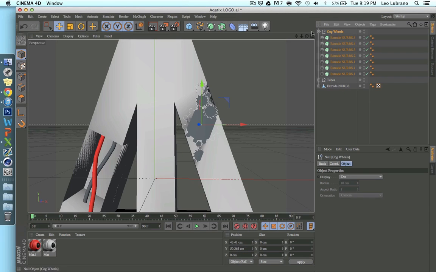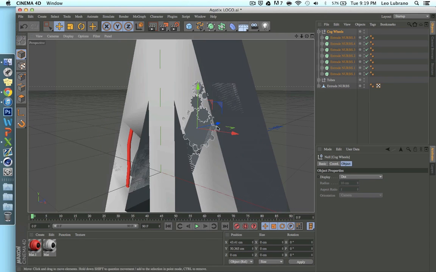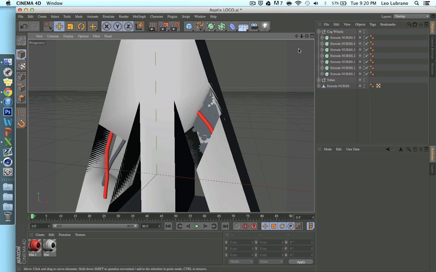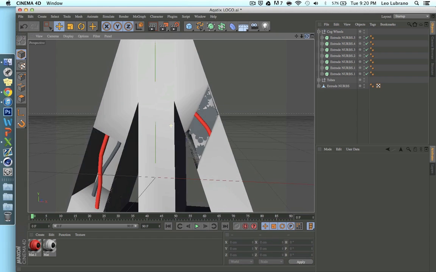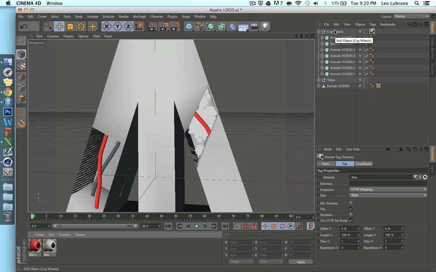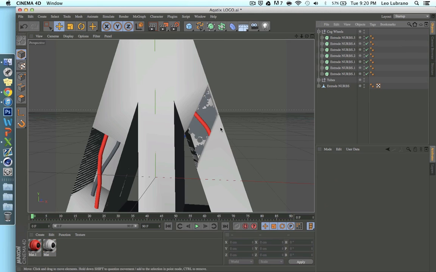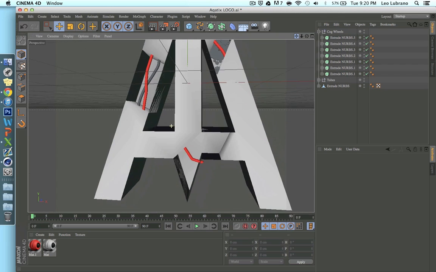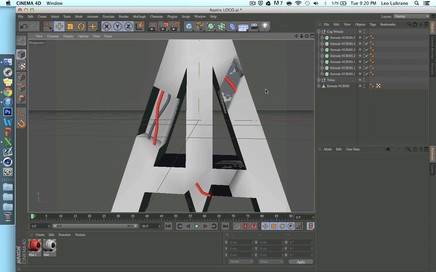So cogwheels, I'm just going to push these all back. So click on my group, and that selects all of them, and then push it back behind the spline which I had drawn before. So as you can see, you're just going to want to keep it in the background like that. And it's kind of hard to see now just because of the Lightroom, but if I were to, no, that doesn't help at all. Either way, it'll show up in the Lightroom. As long as you have a well lit Lightroom, everything will go according to plan.